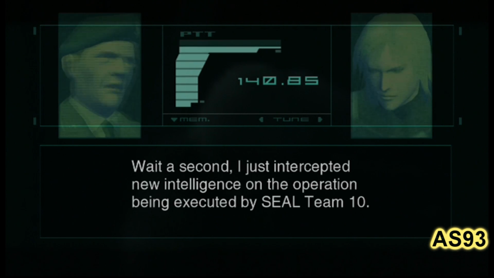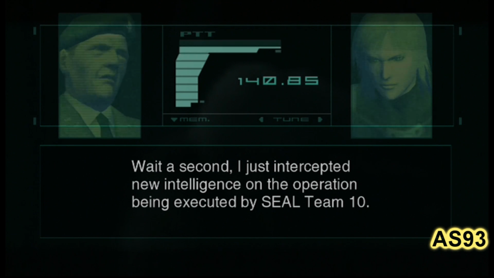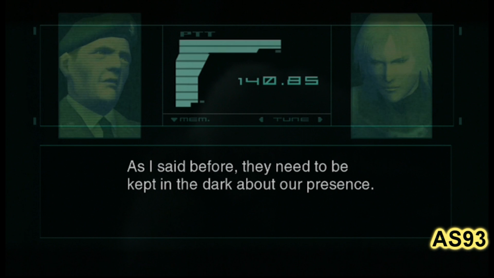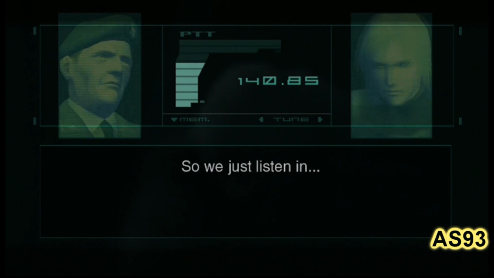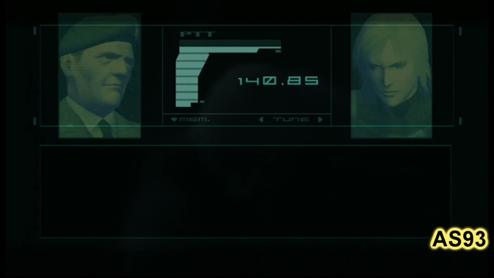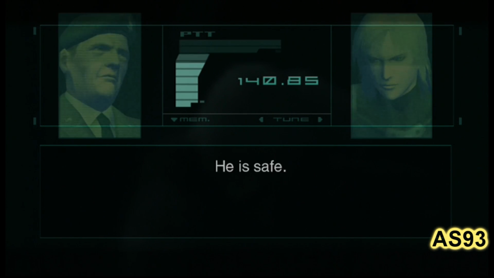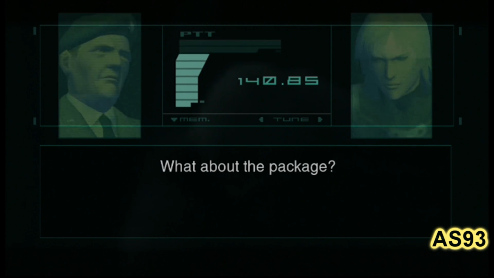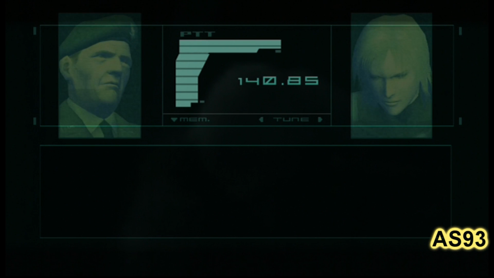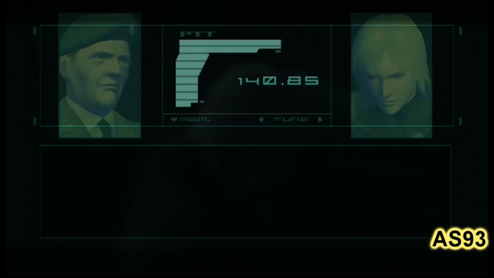Wait a second. I just intercepted new intelligence on the operation being executed by SEAL Team 10. Intercepted? As I said before, they need to be kept in the dark about our presence. So we just listen in. I'm patching it through. This is Alpha Zero. We have the President. Is he safe? He is safe. What about the package? Tell the guys upstairs that we've secured the package. Easy money. Good work. Your retrieval is on the way. Come on home. Roger that.